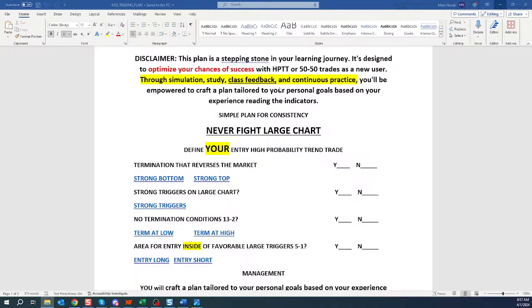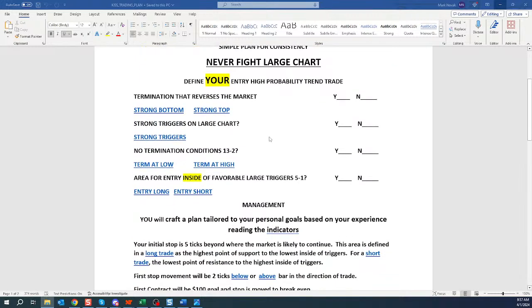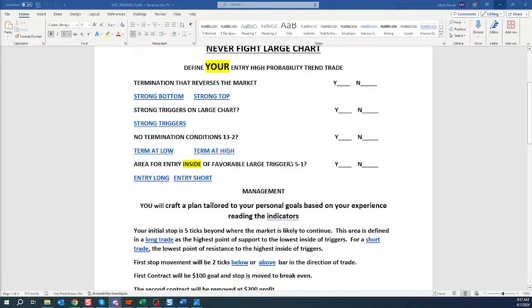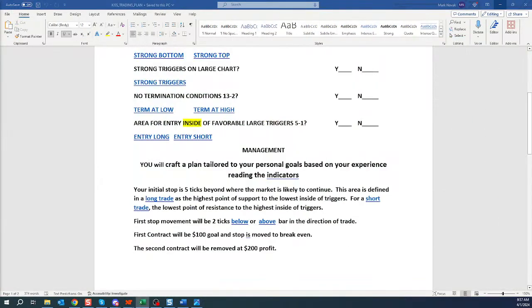You will create a plan based on your ability to read the indicators, guys, but you have to define your entry first. You have to become a chart reader. You have to get to the point where you can create expectations based on patterns. And I'm telling you, 30 days is not a long time. But you'll be absolutely amazed. If you take 15 pictures a day, guys, at the end of 30 days, you're 300 pictures deep into recognizing patterns and advantages. And then once you can get into the market, you've got to do something with it.